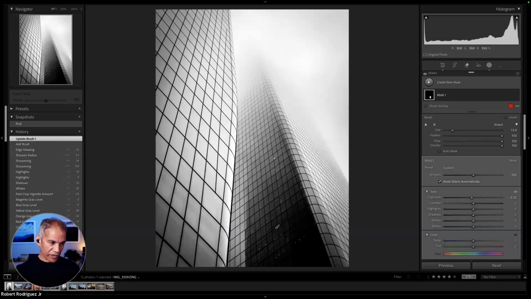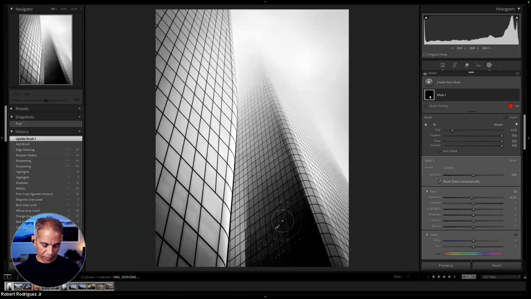And then as I move up here, maybe just to extend that a little bit, I'm going to lower the flow so it's a little bit softer, right? So it's not as rich or dark as it is now. Remember that if I change the exposure, it's going to change what I've already applied. I want to leave what I've applied as it is. I just want to change the strength of this in the new area that I'm going to apply it in now.